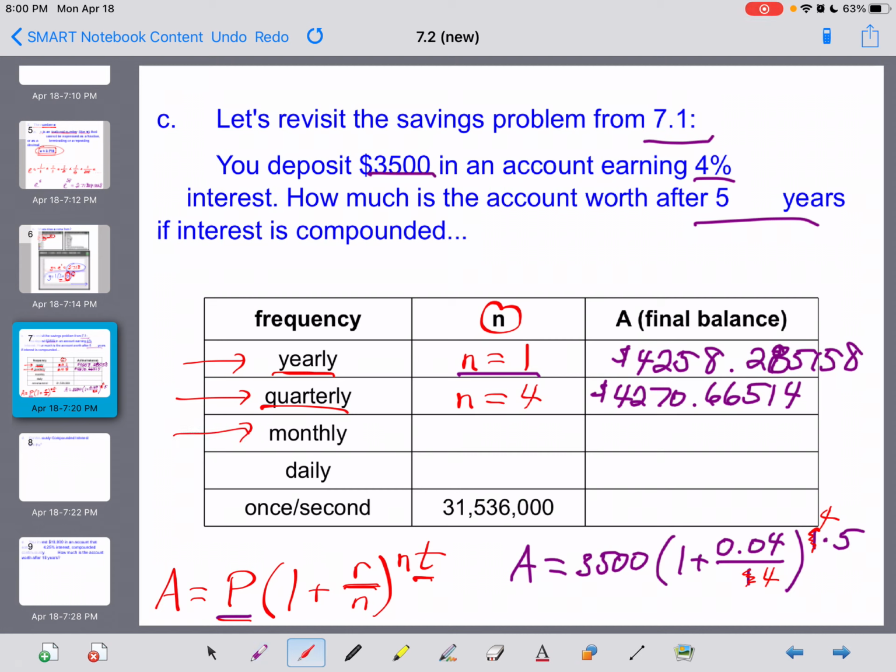Let's do a third one. Monthly means that this is being computed 12 times per year. And in fact, you guys, this is actually the most common way that interest is computed out there in the real world. They use something called your average daily balance in a month, but then they do almost everything monthly. So what I'm doing now is I'm going back to my calculator and I'm replacing those two 4s that I had there just a second ago with 12s, both on the denominator of the fraction and also up in the exponent now. And here we ended up making, all right, almost $3 extra. Go us.